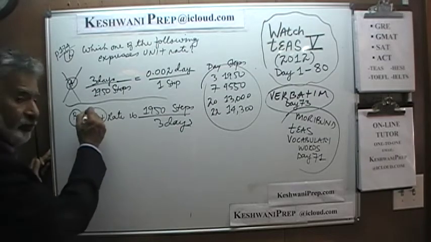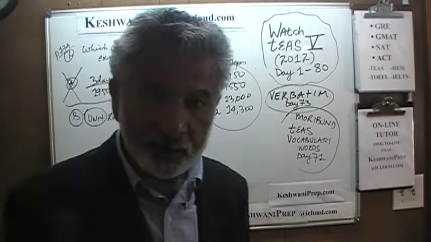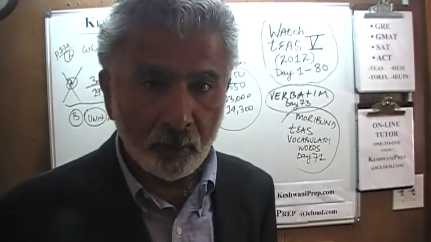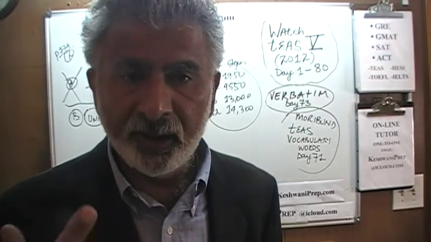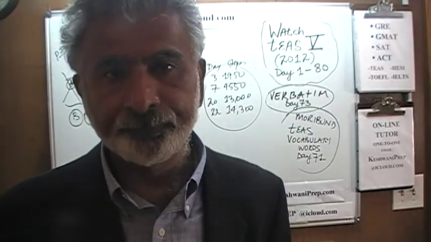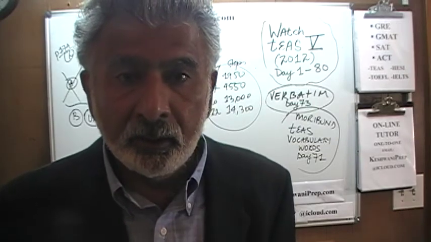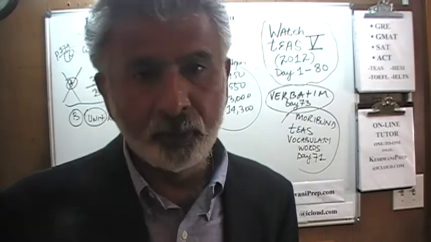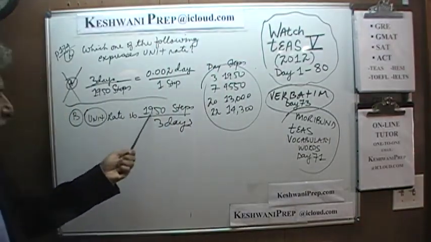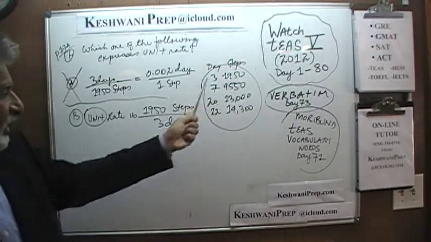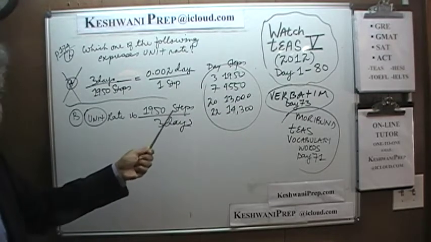Unit rate means that the bottom has to be 1 unit, whatever that 1 unit is. 1 day, 1 hour, 1 kilogram, 1 week, 1 month. The unit has to be 1. 1 gallon, 1 milliliter, 1 liter. The bottom has to be expressed in 1 unit, which is why it's called unit rate. All they have done here is simply write down a ratio, 1950 steps per 3 days. They did not reduce it. This is not a unit rate, it is a rate.